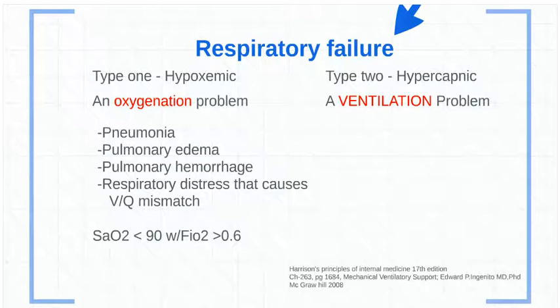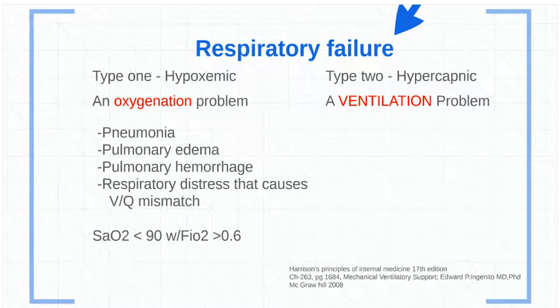So it's sort of going from the very, very bottom up. So if we have an SpO2 of at least 90, you could replace that with an SaO2 with SpO2, but I want to try to get you guys to understand that differentiation between the two. So if you have an SpO2 of at least 90 and an FiO2 of greater than 0.6, so that means you are delivering 60% of oxygen or greater, and you still have less than 90% SpO2, that's commonly an oxygenation issue. It could altogether be both, but these are some critical things that you can look at.